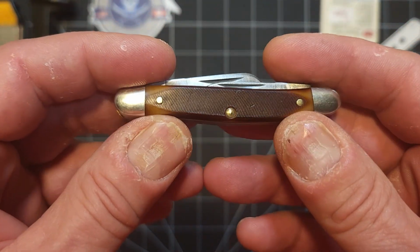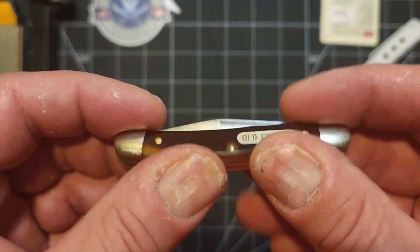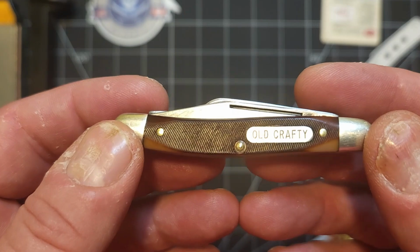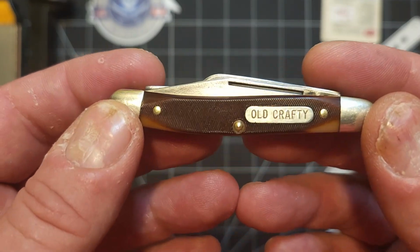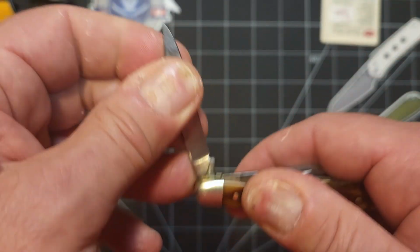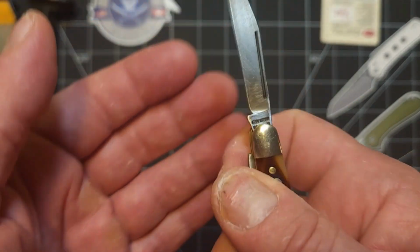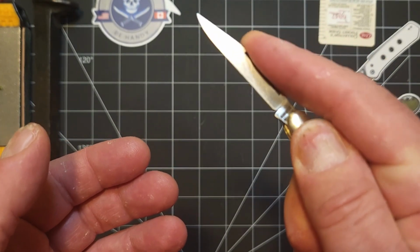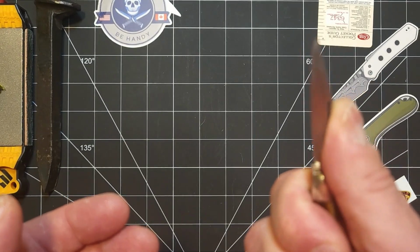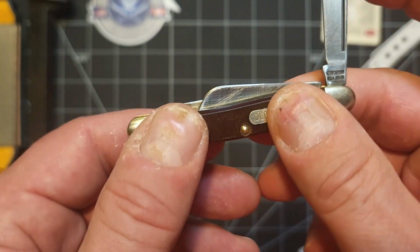So to me, that is just a nice little knife. Really good fit and finish, really nice solid springs. I find that surprising for such a smaller knife. From my experience, they tend not to have those nice solid springs, but this one has a really firm pull, real nice snap to the open, and real nice retention on that spring. So you can do some solid little bit of work with that and not worry too much about folding it on your hand.